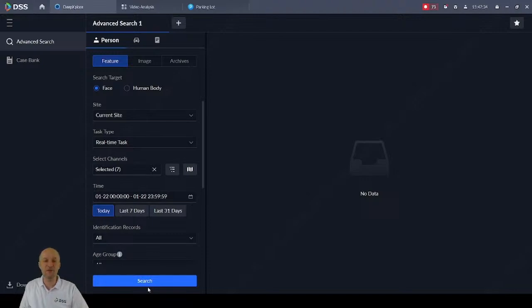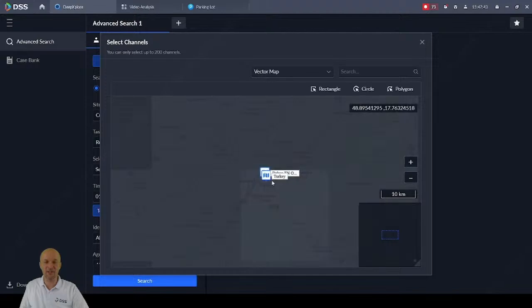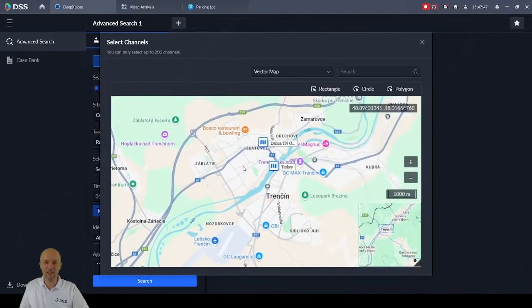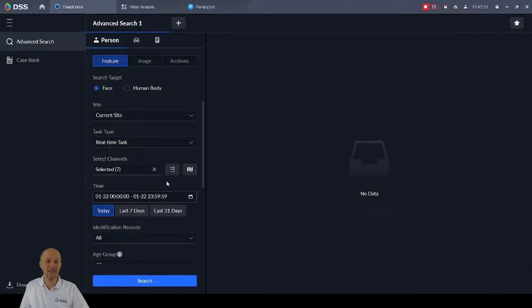So it's all up to you how you will do the searches, how you select the cameras. Again, making something easier for the operator to navigate, especially if we are talking about city surveillance. You know, if you have many cameras around the city, you can just select the cameras from some part of the town and search on that. So for big installations, I think this is a great enhancement.